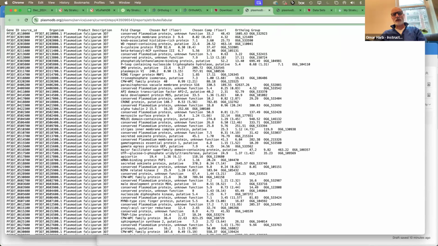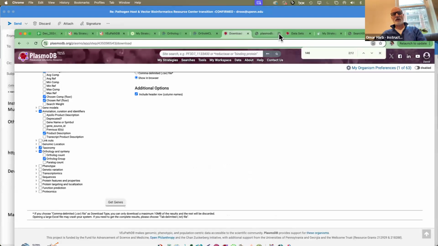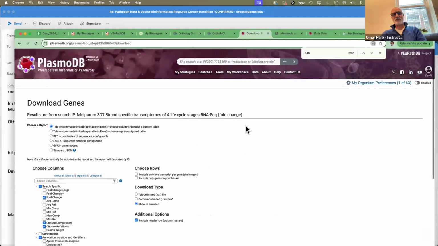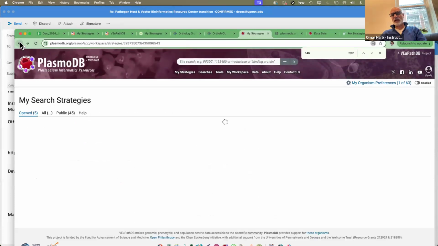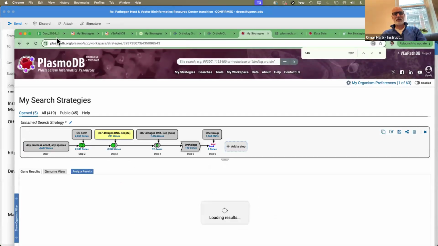And sorry if you mentioned this already, David, but it doesn't have to be a fold change or an RNA-seq search that you ran. For any list of results that you have in a strategy, you can click on add columns and you can search for the specific experiment that you're interested in.